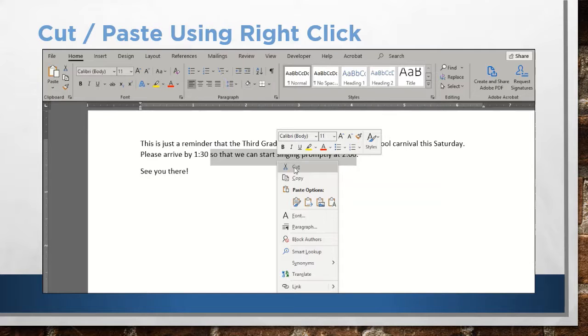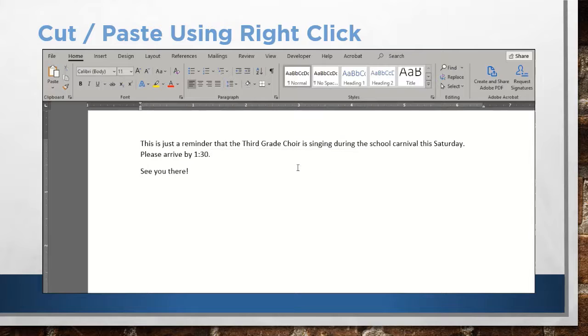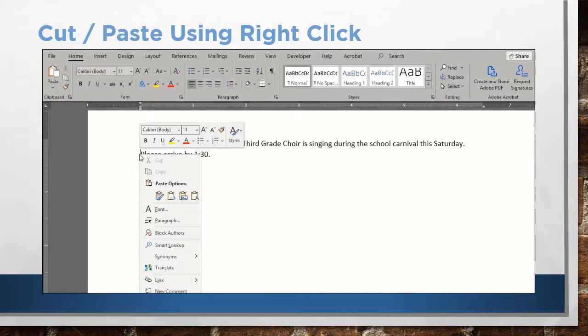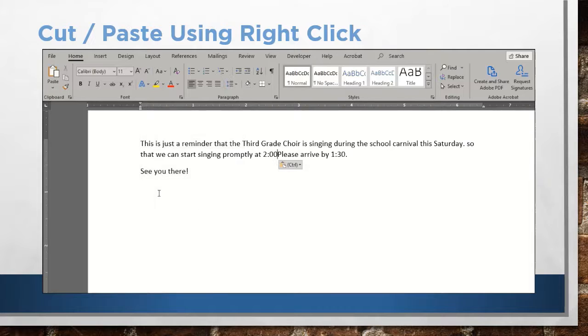This time the very first choice is cut, so we will click cut and the text goes to the clipboard. Then we will click again where we want that text to be when we paste, and then we're even going to keep our mouse right there, right click, and take that first paste option.